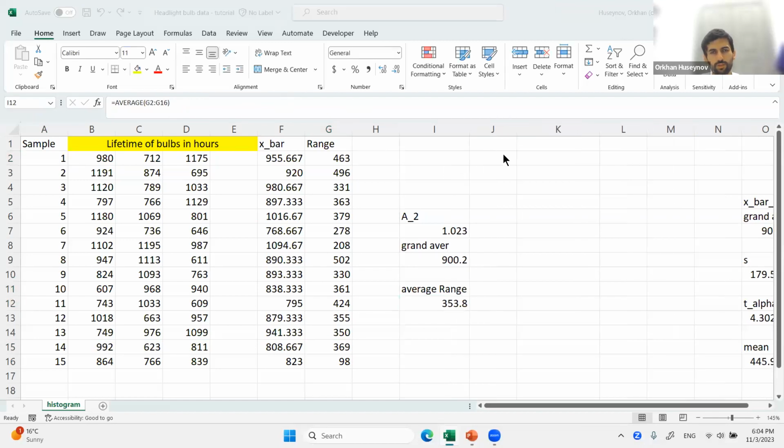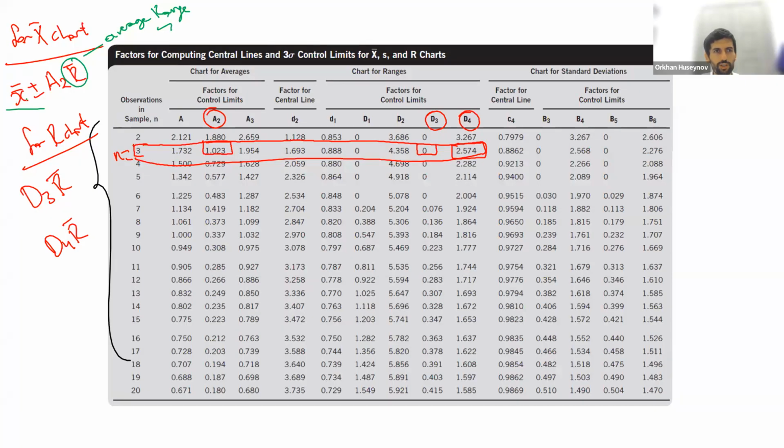Now, since we are trying to find this part, if I write it here, the upper control limit is the grand average plus A2 times R bar. The lower control limit is the grand average minus A2 times R bar.